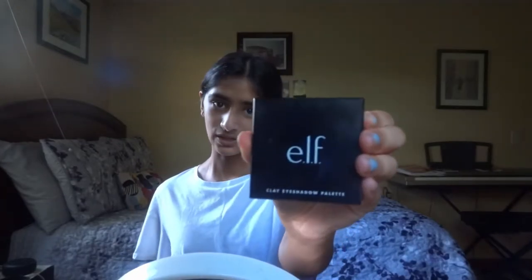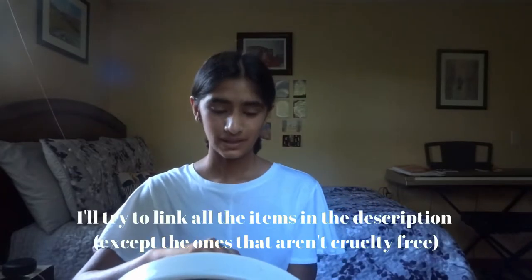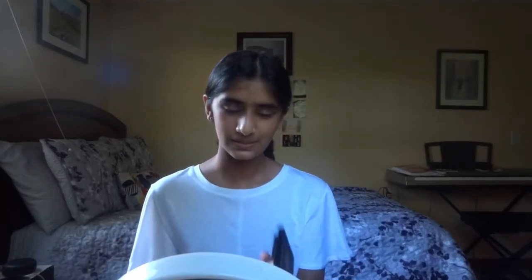I'm going to try to do my hair and maybe some jewelry too. Okay, so my first step in my makeup routine is eyeshadow. We have this e.l.f. clay eyeshadow palette — I just got it from Target. It's a really good palette and I love e.l.f. It's just a bunch of neutral colors. We are going to start off by using this one — I always use this one first.